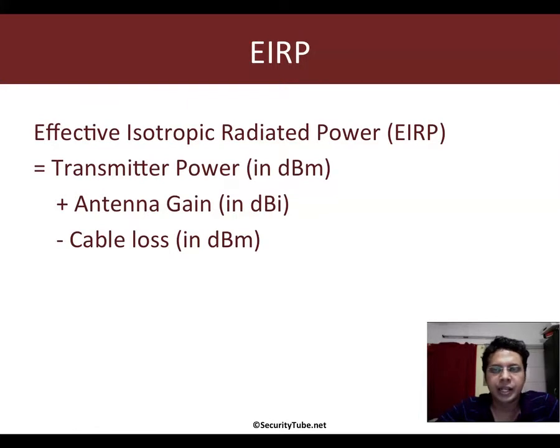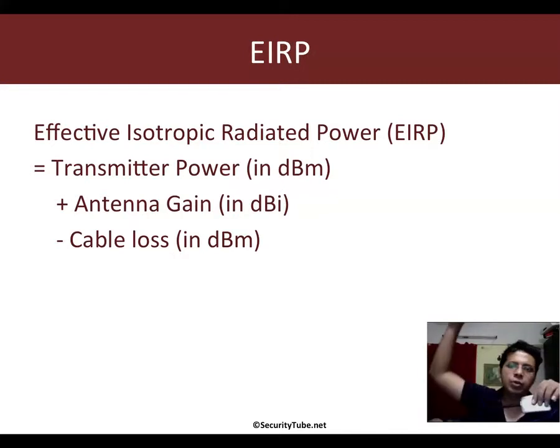The whole idea is to calculate the effective radiation power for a given RF device along with the antenna and the cable. What do I mean by that? Well, here is an RF device. This is the actual device. Here is the antenna. We may also have had a very long cable going from this device, and maybe we could have mounted an antenna somewhere on our terrace or somewhere else and done a lot of other interesting things.